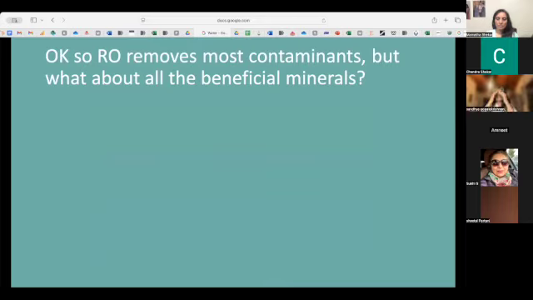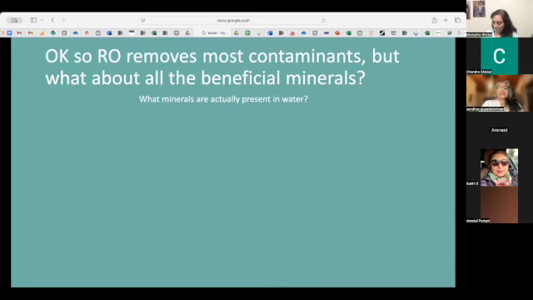Okay, so there was some discussion in the Mahadev group where somebody was asking about reverse osmosis, that they're a little concerned. Yeah, it removes a lot of contaminants, but it's also removing a lot of beneficial minerals. So is it that good? I don't know. Okay, so that led me to ask what minerals are actually present in water.